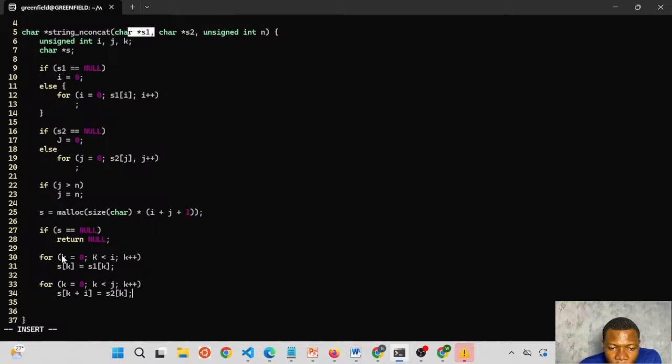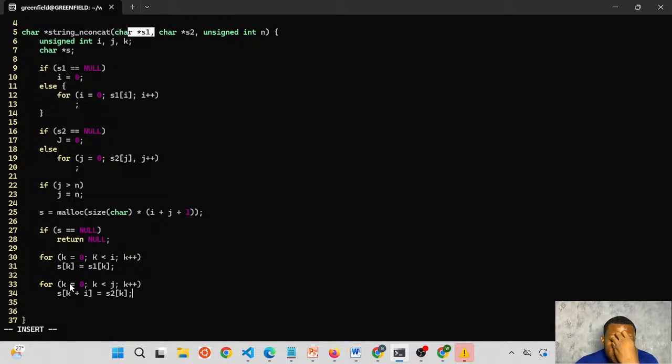For the first time when K is 0, we are taking the first index of S1 and saving it into S at index K. S at index 1 will now be the second letter or character in S1. At index 2, when the loop increases to index 2, the third letter of S1. And we are doing the same thing here.